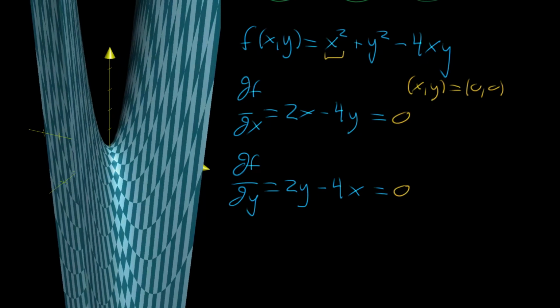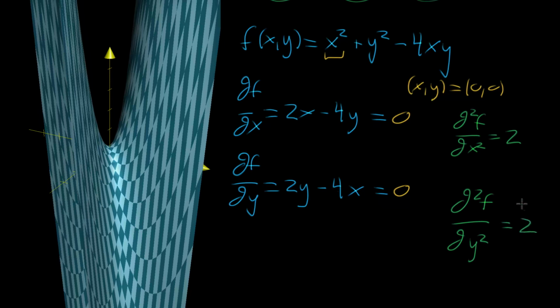But now let's take a look at the second partial derivatives. If we do the second partial derivatives purely in terms of x and y, so if we take the pure second partial derivative of f with respect to x squared, we differentiate this expression with respect to x, and we get a constant positive 2, because that y does nothing for us. And then similarly, when we take the second partial derivative with respect to y, we also get a constant positive 2, because this x does nothing for us when we take the derivative with respect to y.